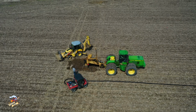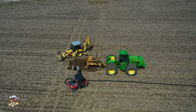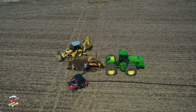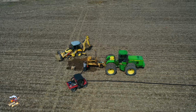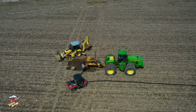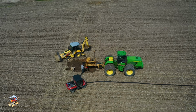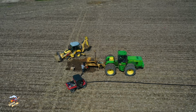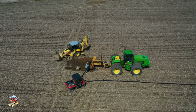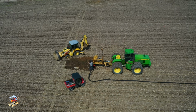These tractors weigh in at approximately 35,000 pounds, but you can see they got added weight here and so forth to pull the plow. This tractor has a 220 gallon fuel tank capacity, has a hydraulic capacity of putting out 39.6 gallons per minute. These tractors sold for approximately $142,000 back in the day. And you could get these with three different types of transmissions in them. You could get a 12-speed synchro, you could get a 24-speed partial power shift, or you could get a 12-speed full power shift. This particular tractor here just has the tile plow on it all the time, and that's all they do with this tractor.